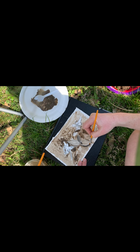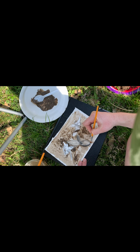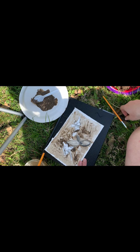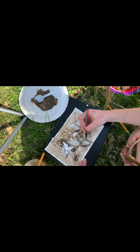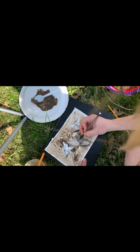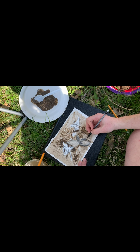Yep. So I can use that mud, but then when something isn't reading the way I want it to, I don't want to rely on it too much. I can come in and draw using some of that graphite. Oof. And use that to also start to create a space.